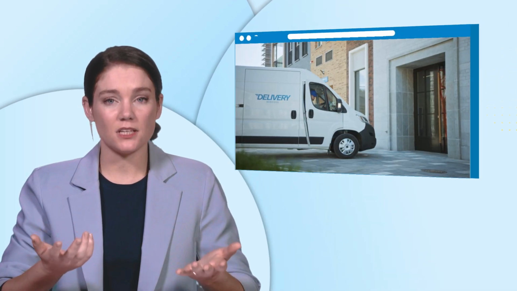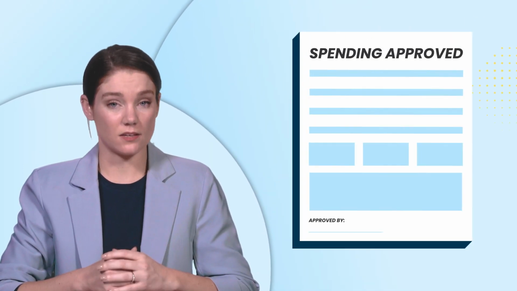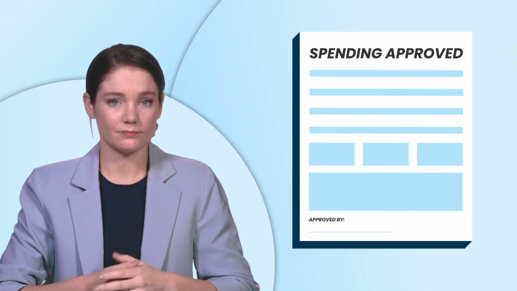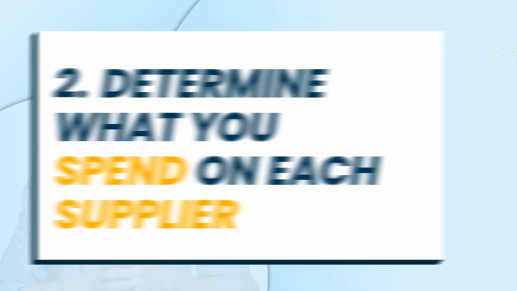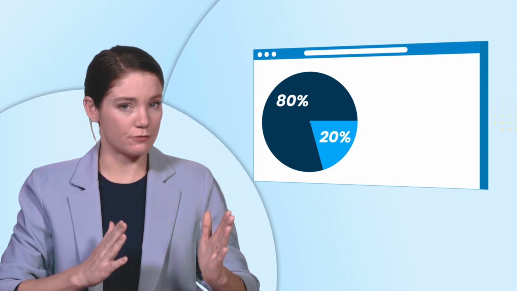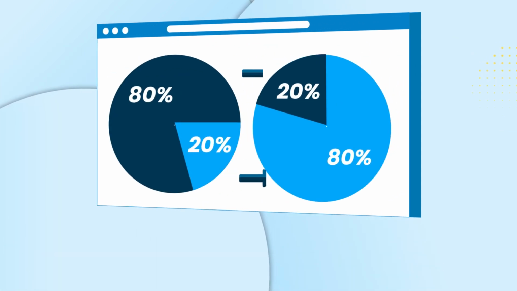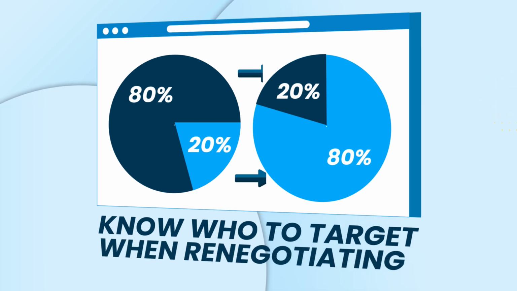For example, your team might not buy from preferred vendors and thus lose out on cost savings. If this spending is approved by someone and these details are available, you know exactly who to take the issue to. In this way, you can utilize data to change spending behavior and re-establish compliance. Another way of looking at your data is determining what you spend on each supplier. It's advisable to implement the 80-20 rule. In other words, 80% of your spending should be funneled through 20% of your suppliers. When you know which suppliers you do the most business with, you know who your key partners are and thus who to target when renegotiating contract terms.